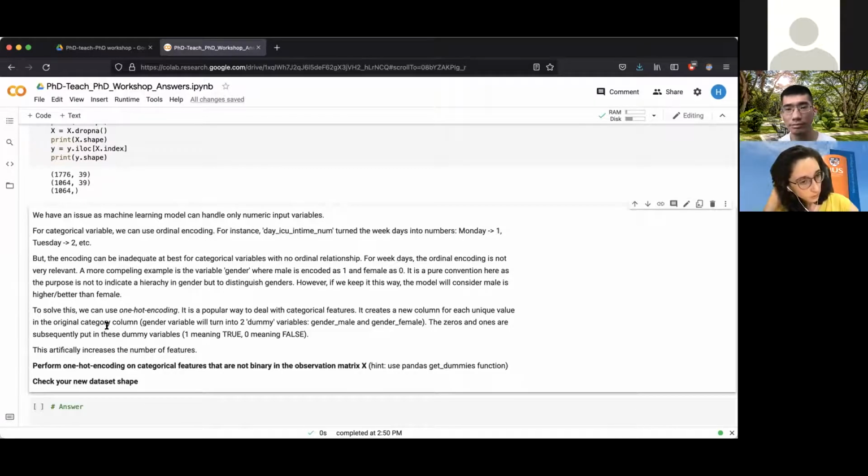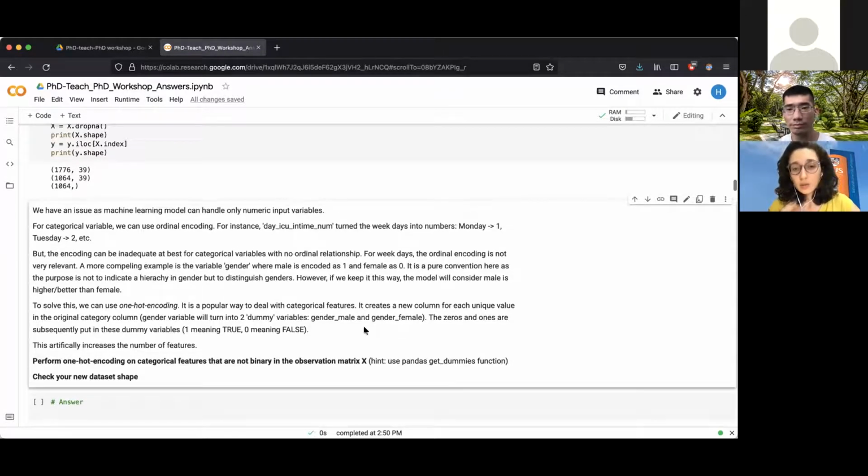To solve this, we can use one-hot encoding. It's a quite simple and popular technique to deal with categorical features. The idea is to take each feature that is categorical, for instance weekdays, and turn it into dummy variables.